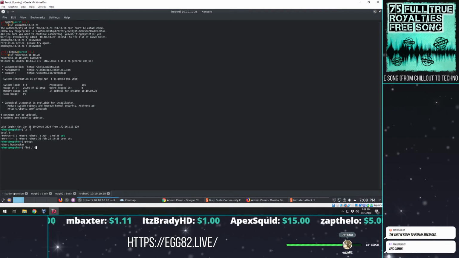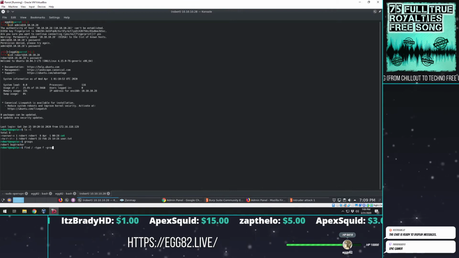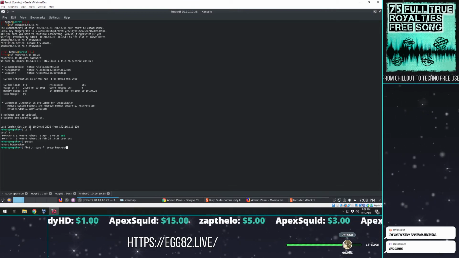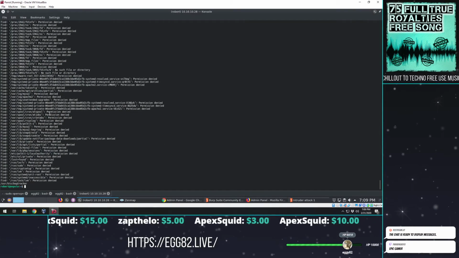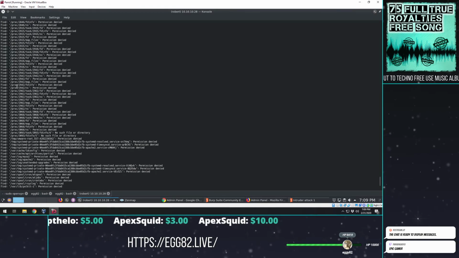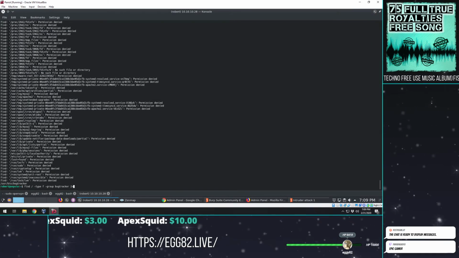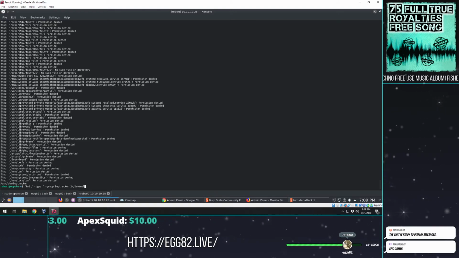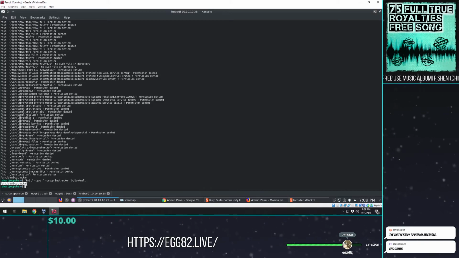-type f, and then -group bug tracker. And then if you don't send errors to /dev/null, what happens is you end up with this giant find issue, permission denied thing. So in this case, you actually want to send errors to /dev/null. That way, all you have is this /usr/bin/bugtracker.